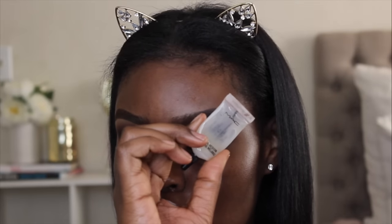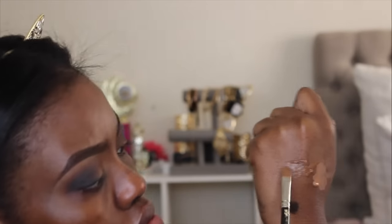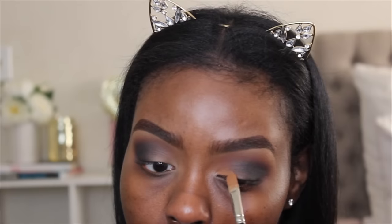Okay, for my mobile eyelid today, I'm using a dazzled eyeshadow. So I'm taking my mixing medium and I'm mixing it with my LA Girl Pro Concealer in Chestnut to make more of a skin tone color. And I'm going to cut my crease with that.